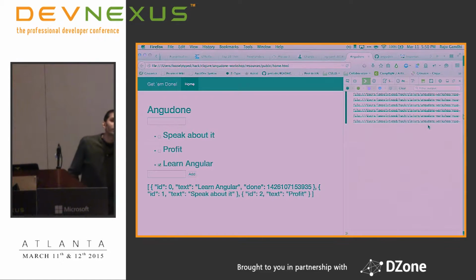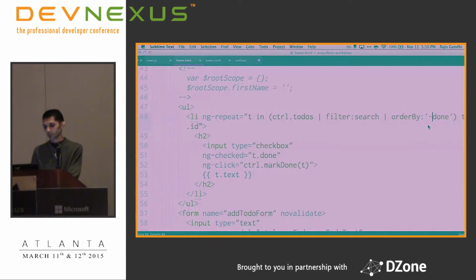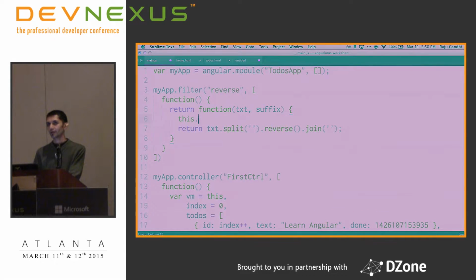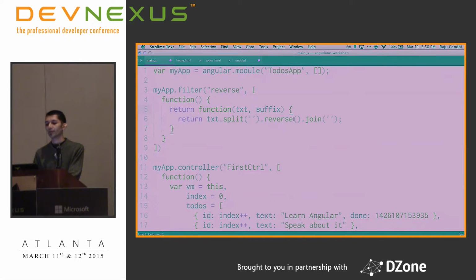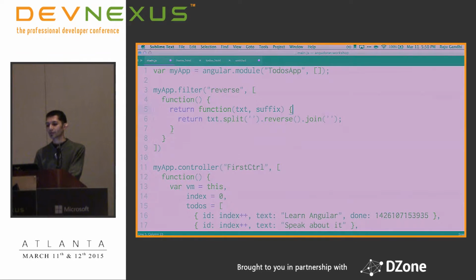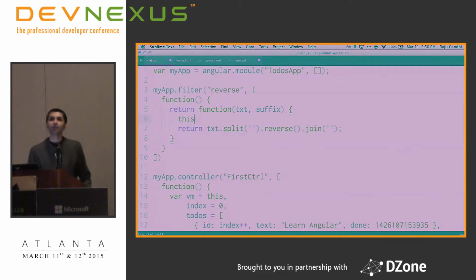Forgive me, sir. What is this keyword for filters? Or is that just every thing that happens? Oh, you mean what is this over here? That will be the newly created. So that's a little complicated. Well, it depends on which this you mean. Do you mean this here? Or do you mean this? That will be the filter function. But you very rarely ever need that.